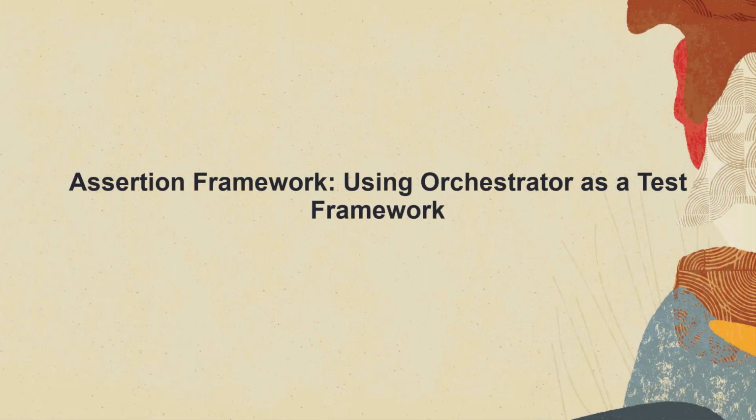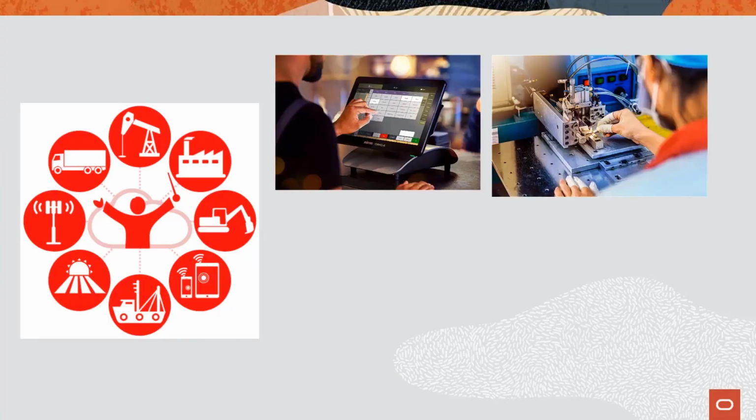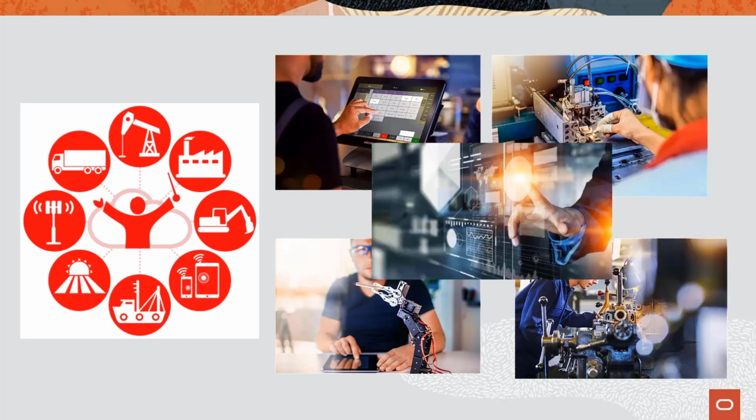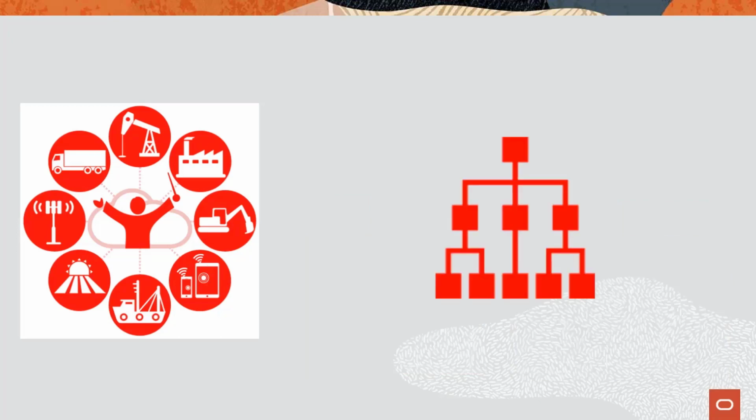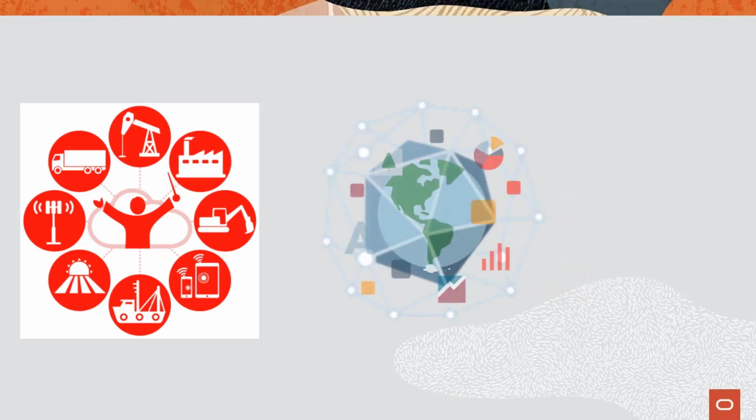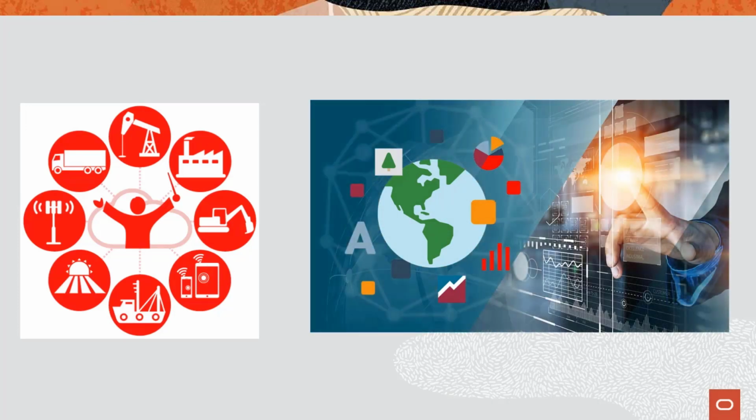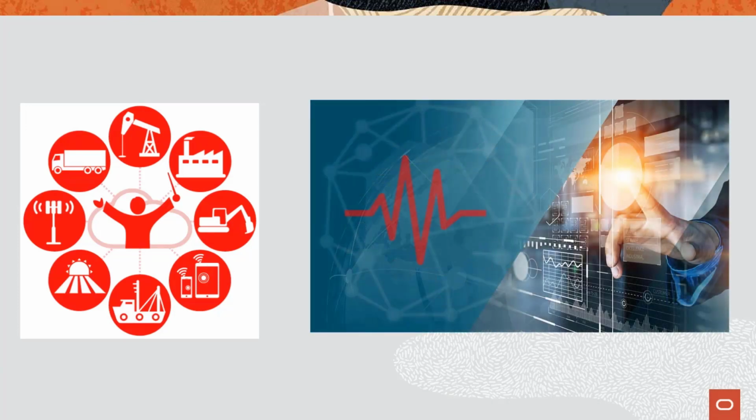Hello and welcome to this quick tour on how to use the Orchestrator as a test framework. The JD Edwards Enterprise One Orchestrator is a key component of your JD Edwards digital platform. The Enterprise One Orchestrator changes how you use your JD Edwards Enterprise One system. It can transform the Enterprise One system from a transaction-based system of records into an ERP that provides a dynamic reflection of your real-time business operations. An ERP that participates in your business. An ERP with a pulse.